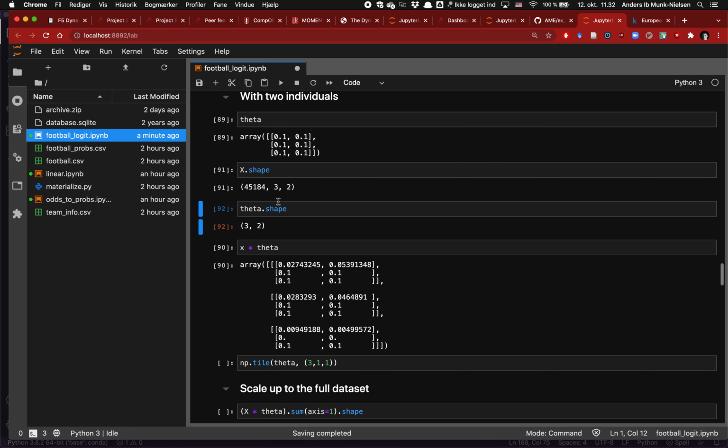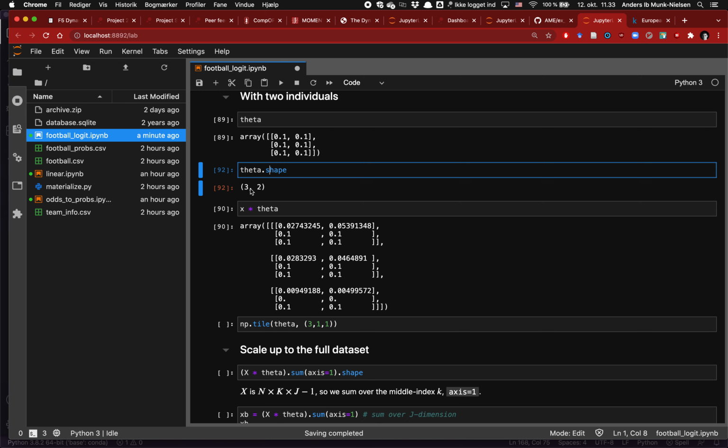And what it's doing is it's realizing, hey, these dimensions actually match. So I'm probably supposed to just multiply this small array to each of these 45,000 3×2 arrays. Remember that x, or in the case of the smaller one with 3, it just multiplies theta to each of these 3 smaller arrays.